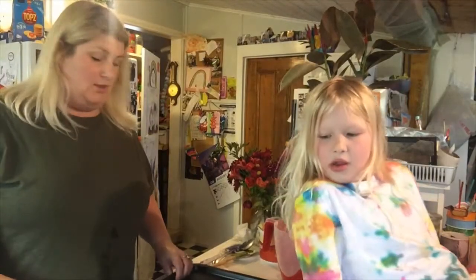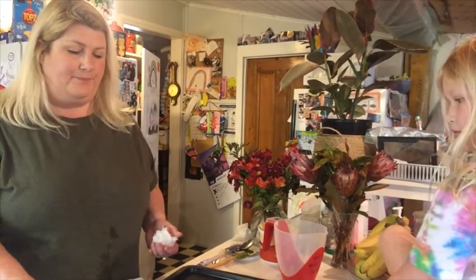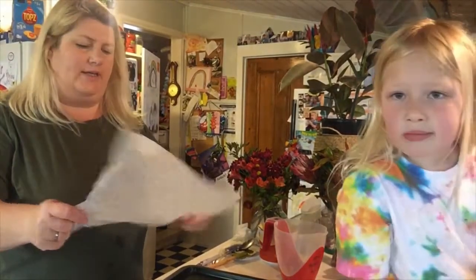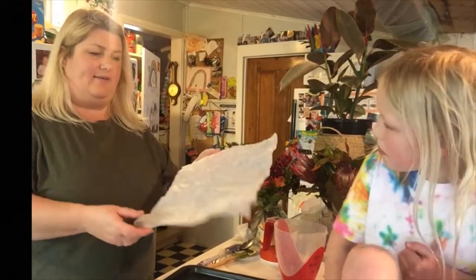So cookies on the trays. Now, a great tip I learned from Jamie Oliver. Baking paper, scrunch it into a ball. Scrunch it, and then just flatten it back out, and now it does what you want instead of you put it on the.